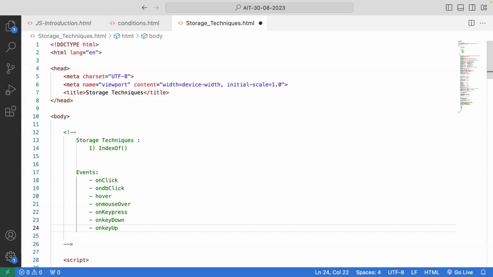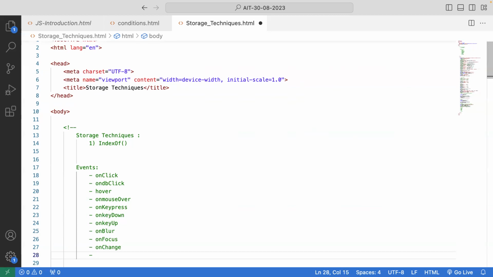Like onblur, onfocus, onchange. Basically, onchange is one of the important events that we use majorly.